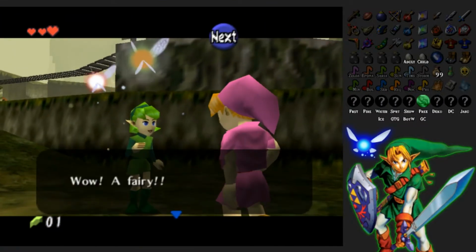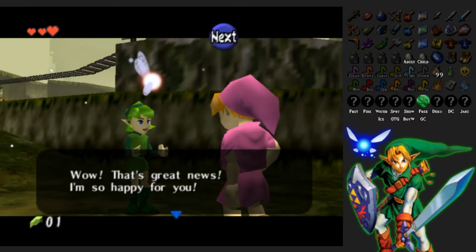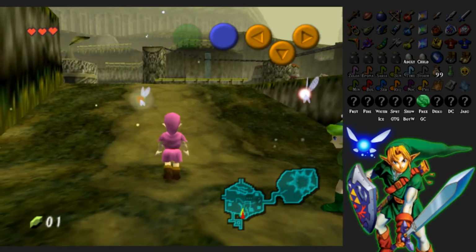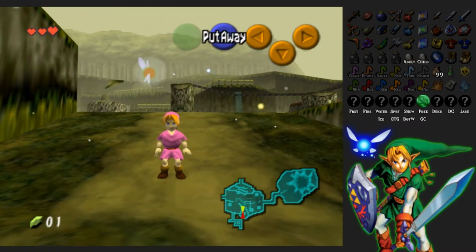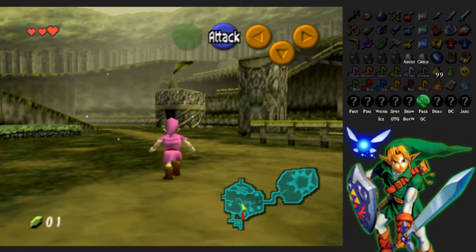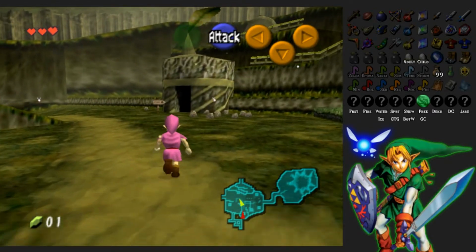Hey, Saria, how you doing? Very kind to you, Jill. Hey! Yeah. Navi's also different colors. She's a disgusting poop brown. Ew. Oh boy, this is gonna be great.